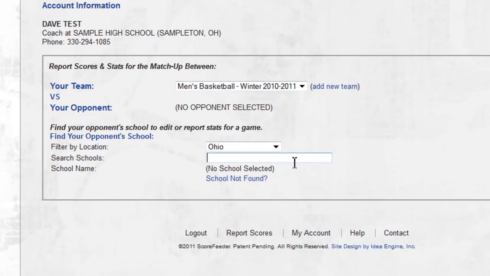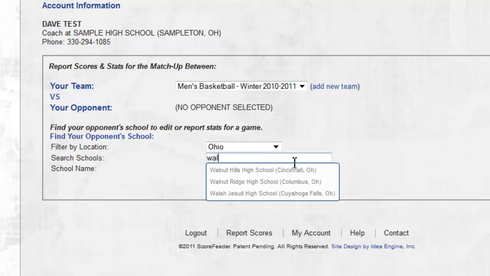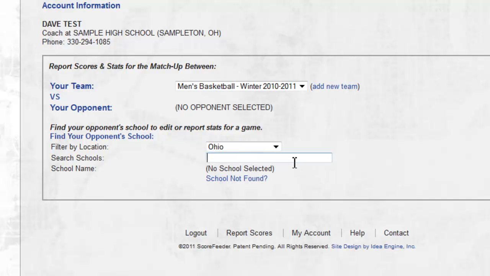There's a search bar here. I can type in any school, and then the type ahead goes ahead. Here's a little tip: if I was looking for the school called Fitch and nothing shows up, I know that that school has another name. They call it Austintown Fitch, and I can search that way.